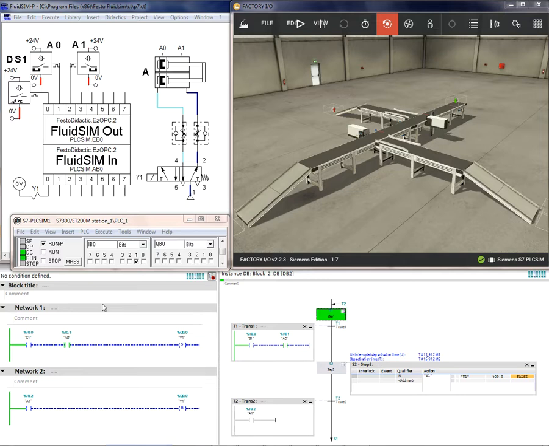I use 2 languages in this circuit: ladder language and graph or GRAPH (GraphSet) language, and PLCSIM.